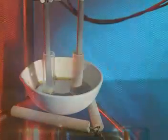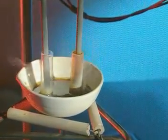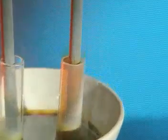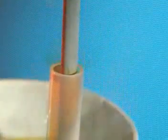Placing small tubes around the electrodes traps any gas, making it easier to see their colour. What could the brown gas be? The gas is bromine.